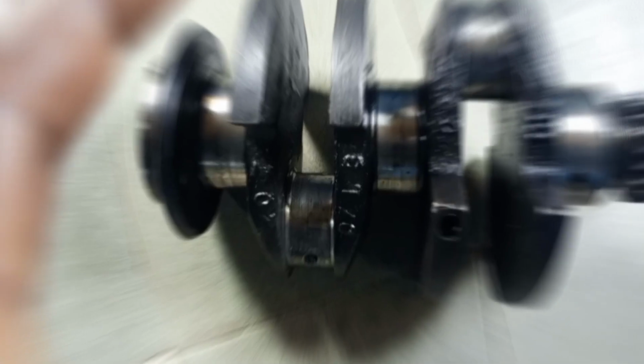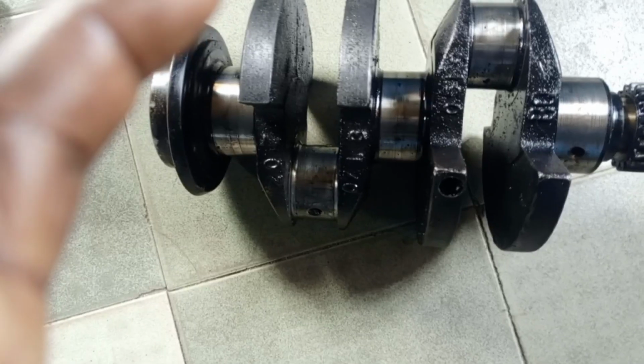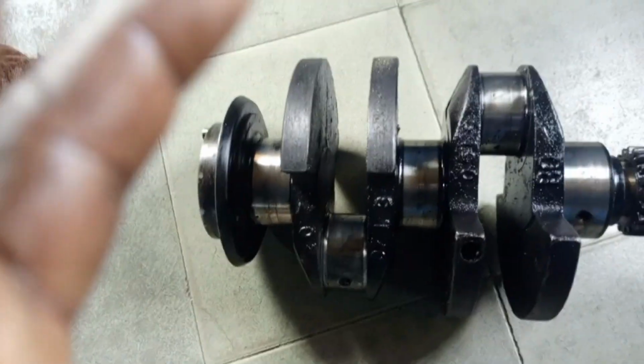Then, if possible, this is what I usually do after checking everything, which is my 7th in the checklist. I fix a conrod on the conrod journal and rotate it. I install a conrod and rotate it. See how it goes. That is my number 7 on my checklist. With the checklist, if you can tick all of them good, then you can buy the crankshaft.